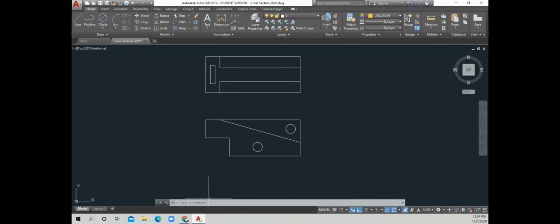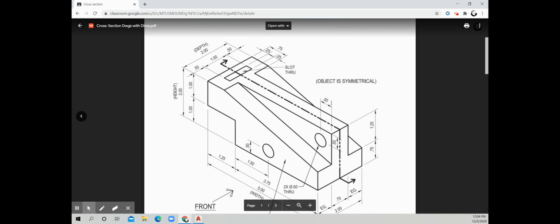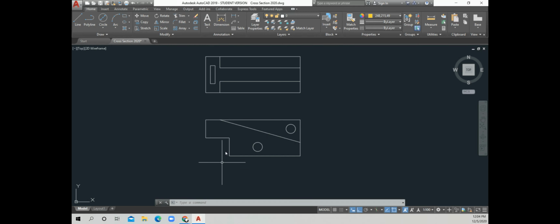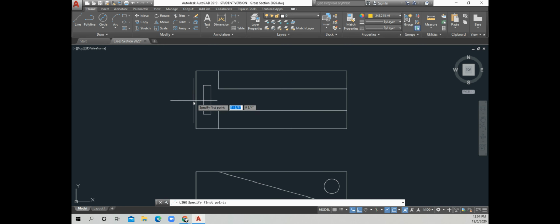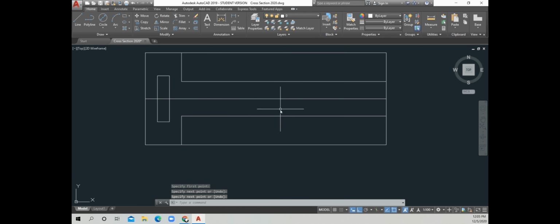Now, if we're doing the split, it goes right down the middle, and it shows, in this case, I guess you would call that the right side of it. So that would be the top of this. So again, real basic. Let's put a line right down the center from here to here. Oops, I've got to switch that back. A line from here to here. Normally that line would also have a particular texture to it, with dashes and dots and things. But again, we're going real basic here, so we're not going to do that. All right, so there's our cut line.